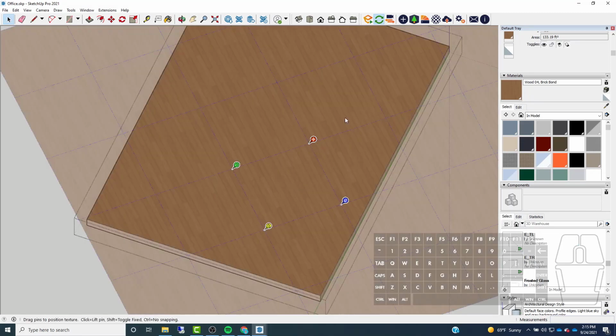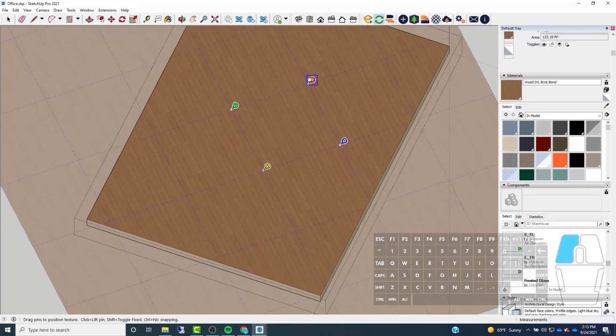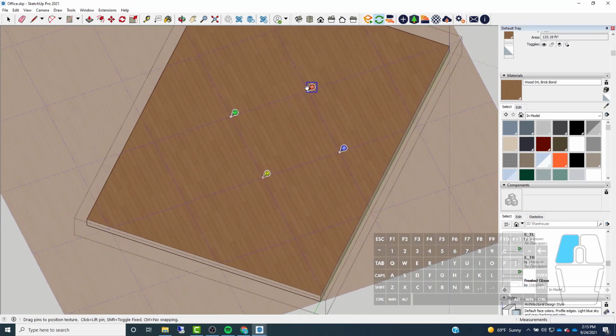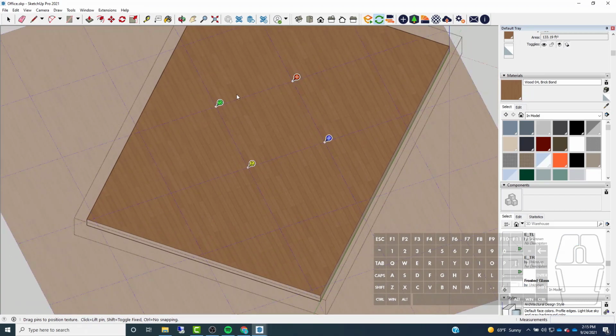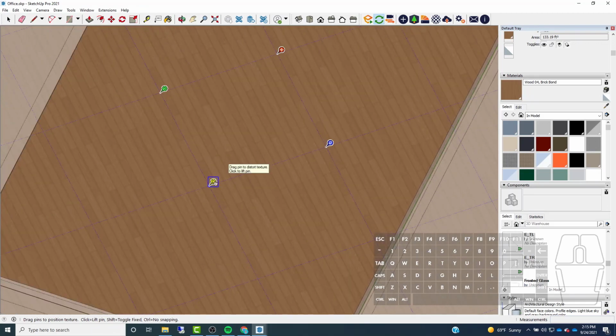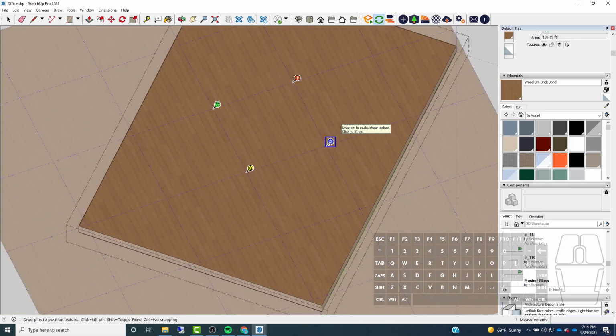Texture position. You have other tools, like you can move it where it is within the room. So for a wood floor, this isn't going to matter as much, like the location of the lines and stuff. For other things, it would matter. In this case, it wouldn't. But you have ones to distort it, and this one is to scale and shear.